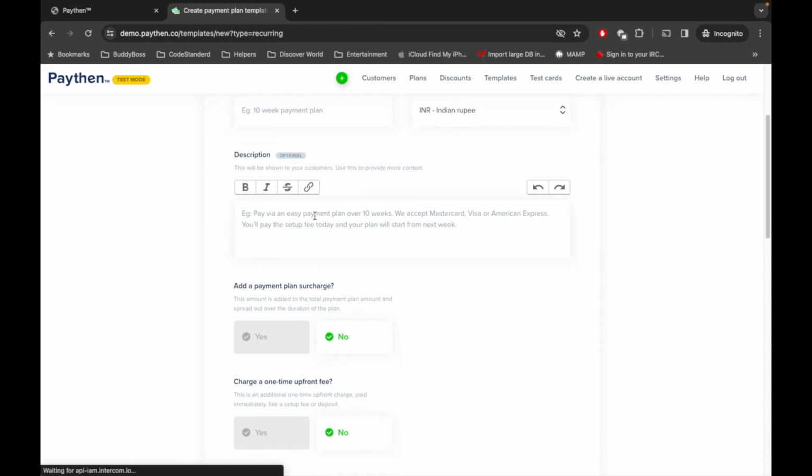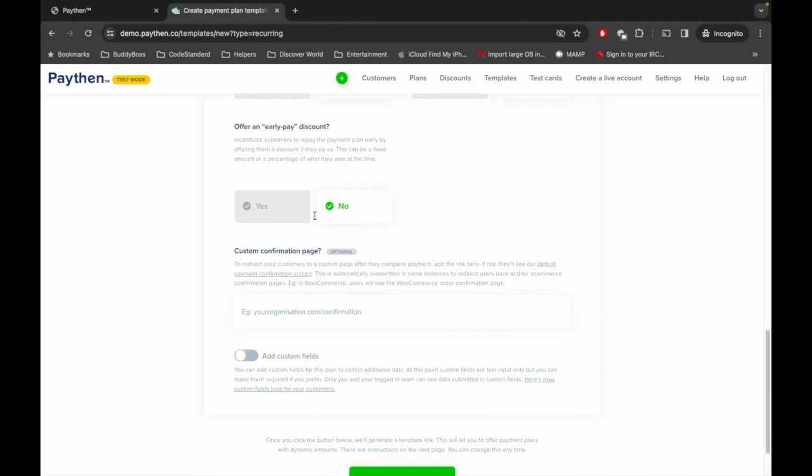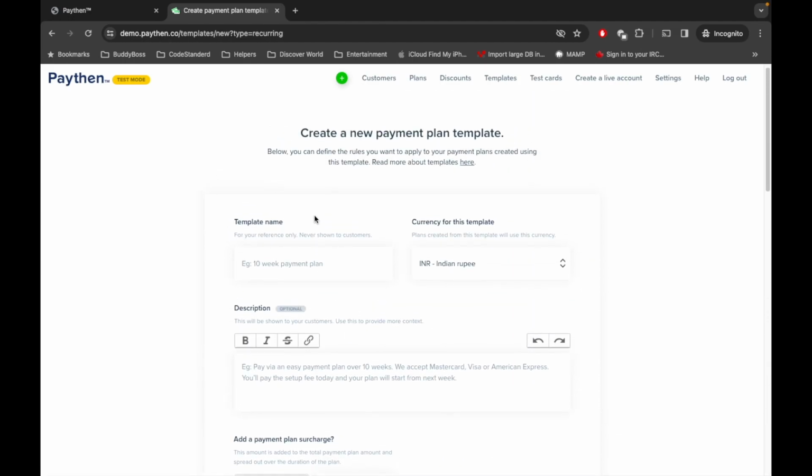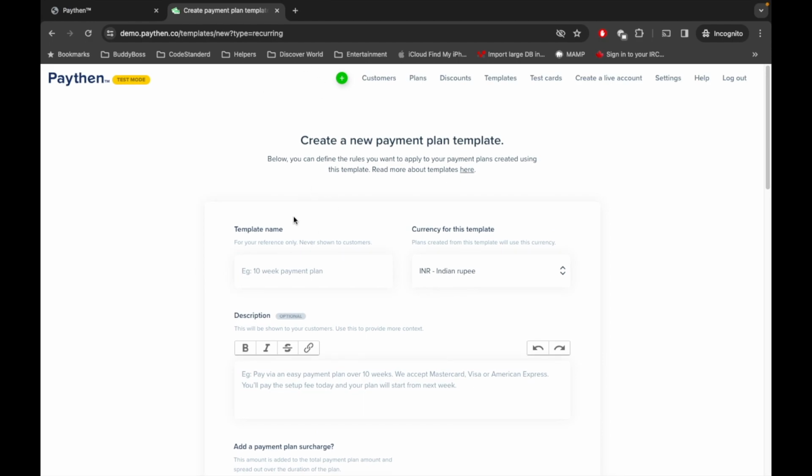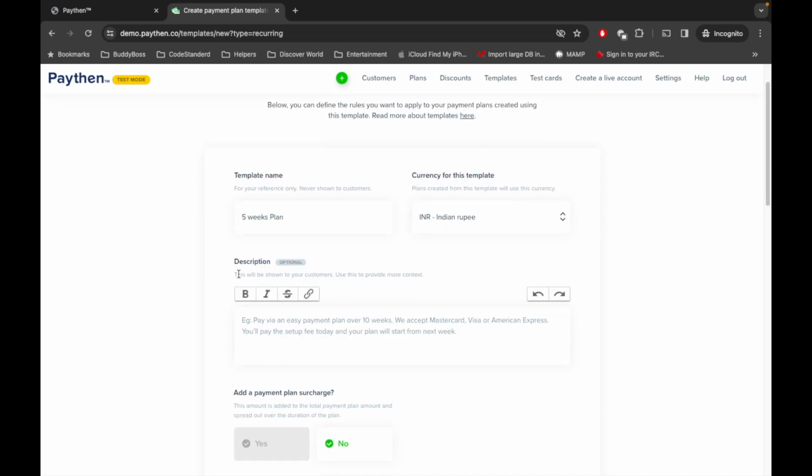Here we can create our own template by filling up all the details, for example, give the template name. I will give 5 weeks plan, select the currency, add the description.